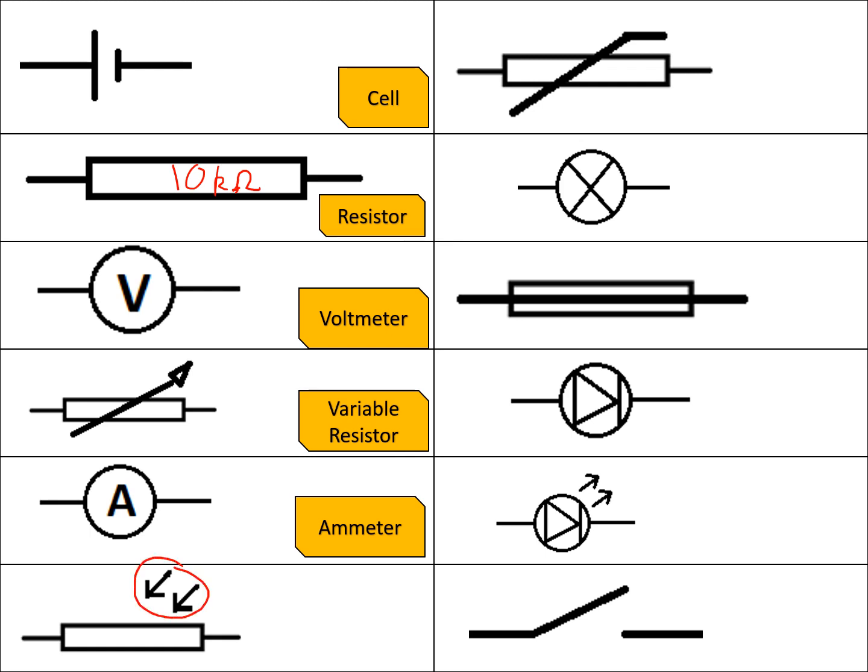An ammeter, pretty easy one that. This one here, those two arrows give you a bit of a hint of what this does. You notice there's some common shapes, there's a lot of rectangles here. They're all usually some type of resistor. So the one down here is a light dependent resistor, so you can see the light hitting it here, a resistor shape here. This is a weird one, looks like it's got an ice hockey stick stuck through the middle of it. This is a thermistor.